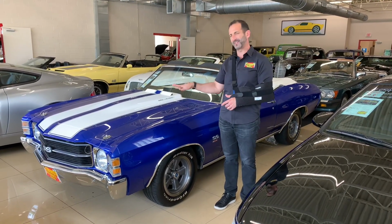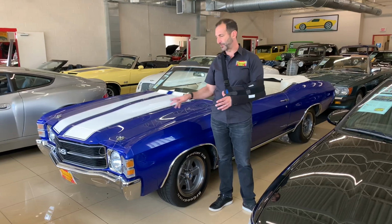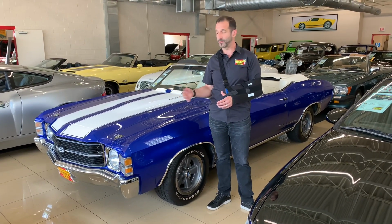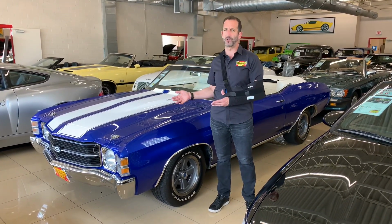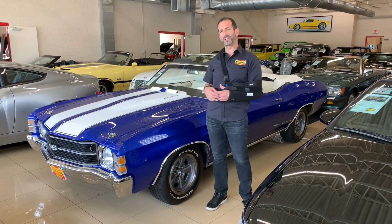I want to go over a little bit because I'm intimate with the car, and the reason why I'm intimate with the car is because we sold this car about 7 years ago, and then the customer spent some extra money restoring it, and now it's actually a much nicer car even than when he had it. So I wanted to point out some of those things to you and talk about some of the aesthetics and a lot of the options that are on this car and why this car might be more valuable than some other cars.